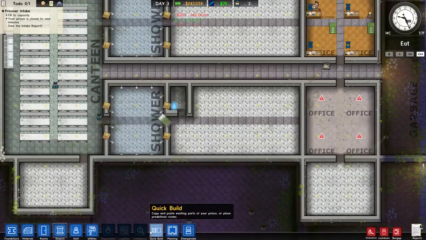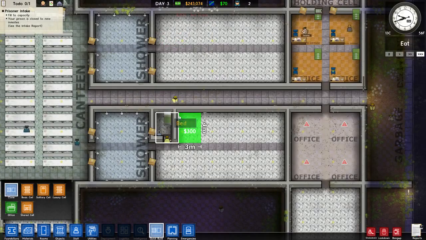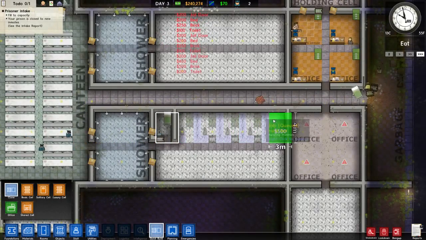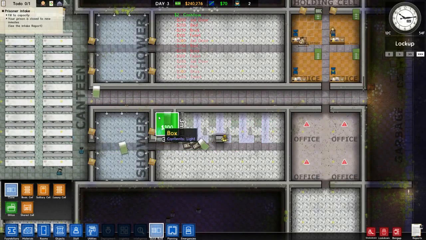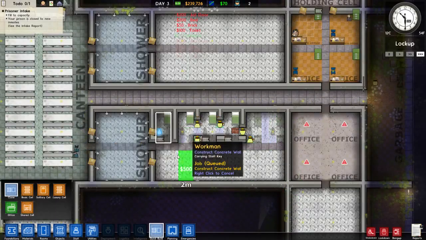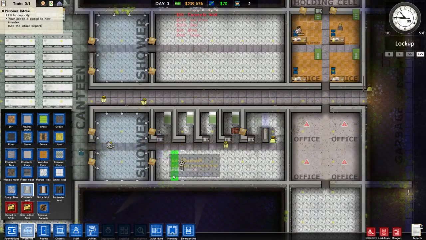Anyway, so quick build right here, and we just use clone. We highlight the area we want to clone, and we just place, and then all we need now is these things. That's why we do that. And then the bottom is different though, because you need to have a cell going up.